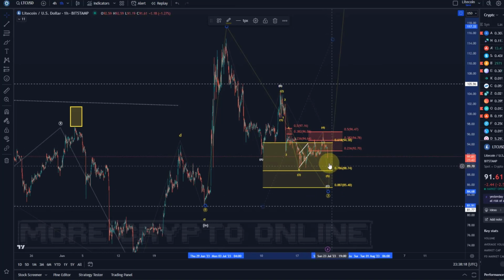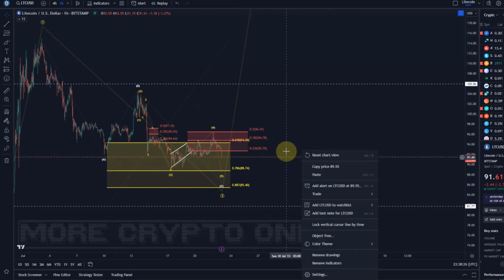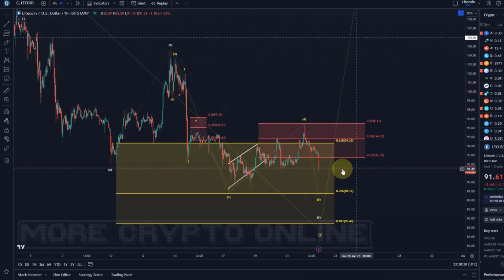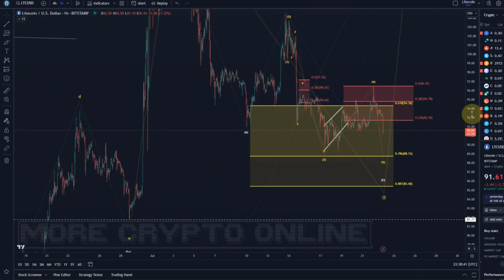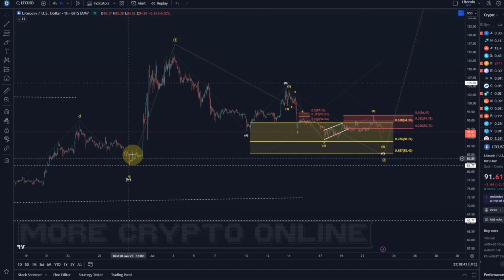Because if it's coming down here, there's no guarantee it will stop, and there's no guarantee that it will react to the fib levels. That's the balance every trader has to deal with. Do you wait for a confirmed reversal, or do you try to catch the falling knife? It's not really catching the falling knife because you're using fib levels, so you use a method, and you know that this move up was likely a 5-wave move. So there is a good chance the move down is a 3-wave move.